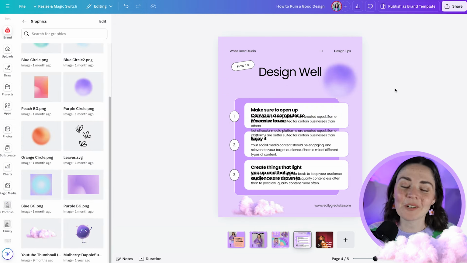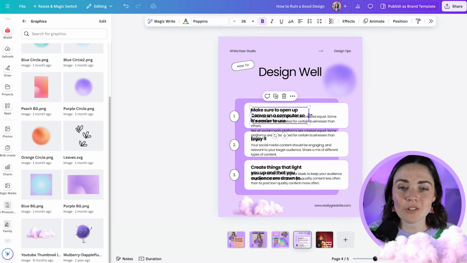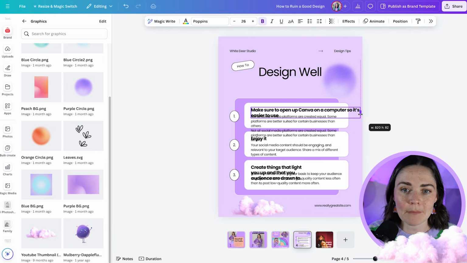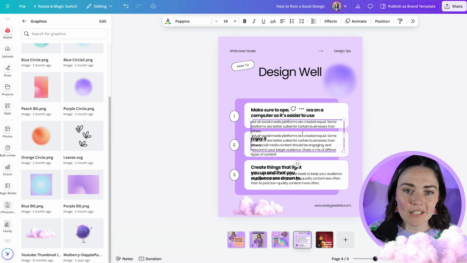Okay, so here's what I'm going to work with now. You can see this is already not looking great, and there's a few reasons why that is, and I'll share with you what that is as I fix it. Firstly, obviously our text isn't readable, so what I could do is just make this a bit bigger, but then we're going to be running out of room down here, so it's just getting a little bit tricky.